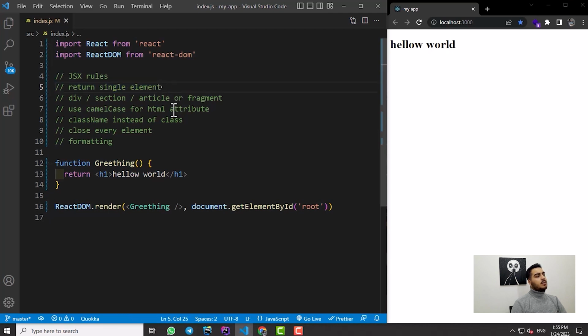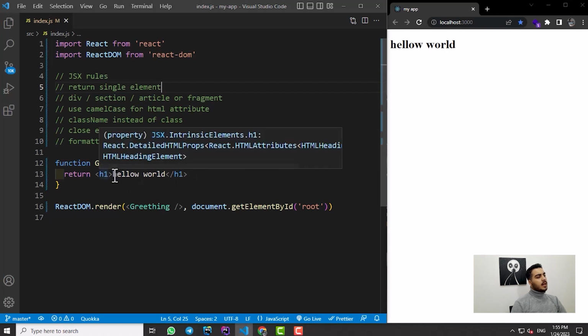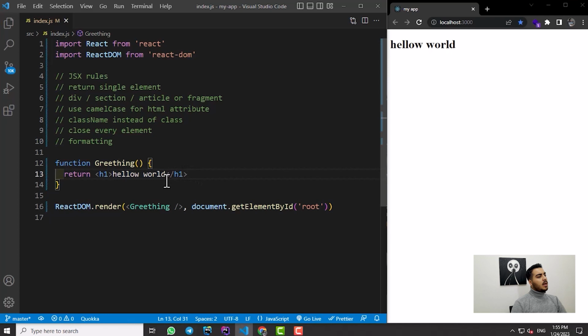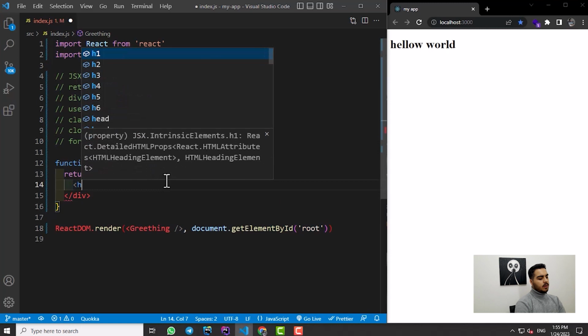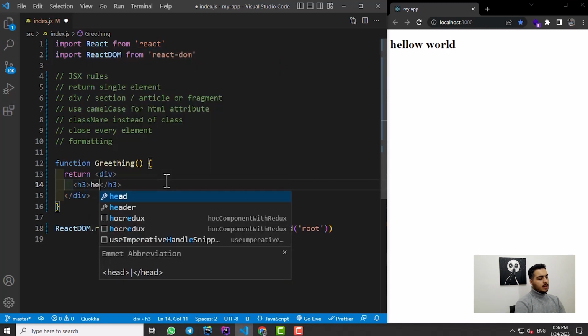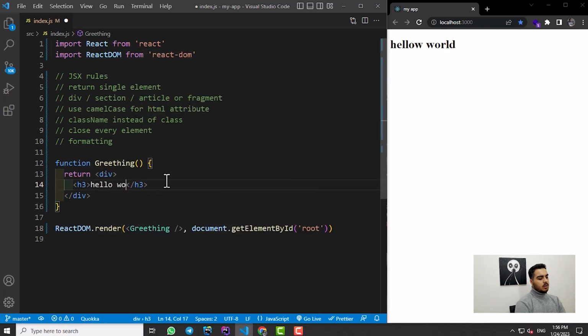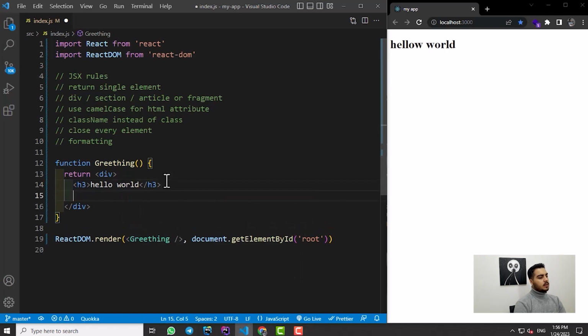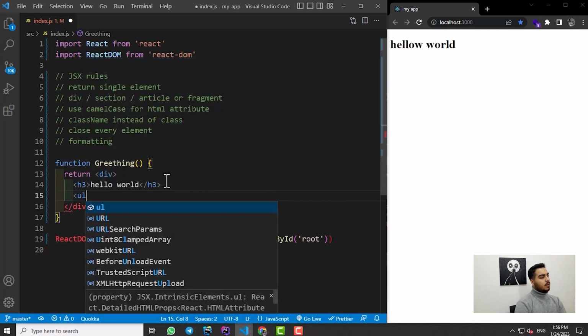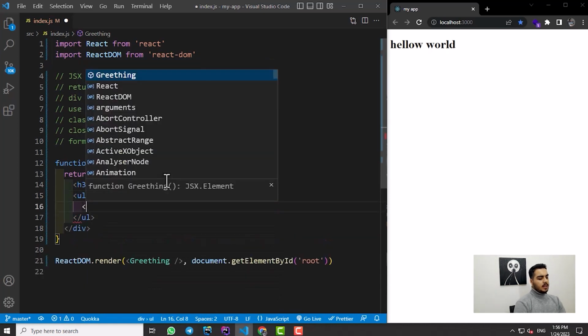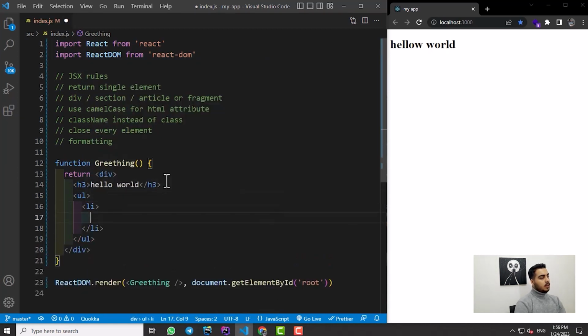Here, return a single element. For example, here we have a heading 1 tag and we are writing hello world, and I want to change it to a div, and here I have heading 3 hello world, and here I want to write a list with React.js.